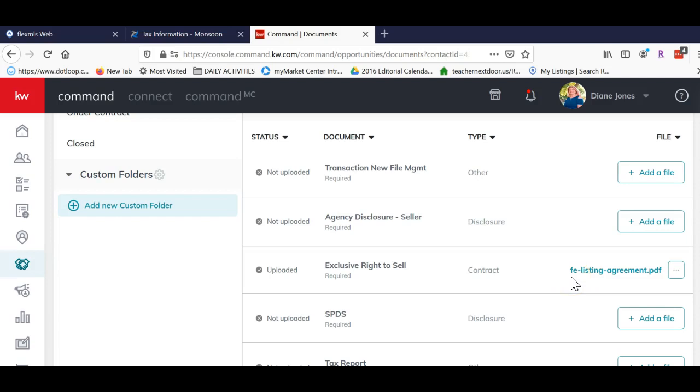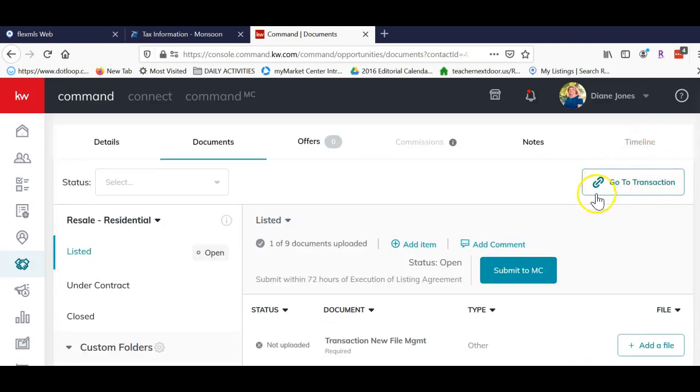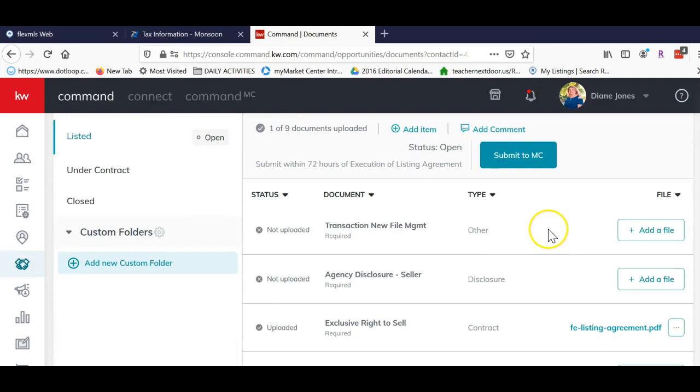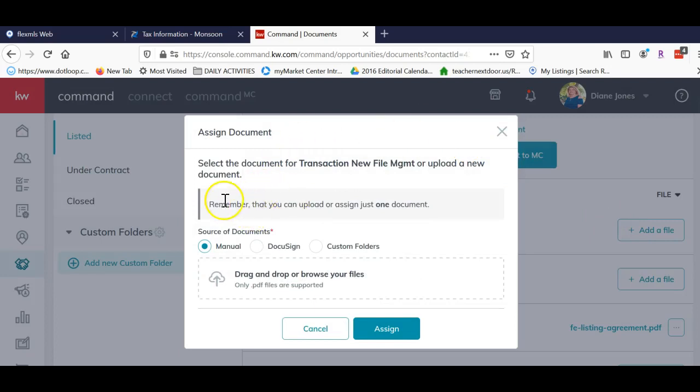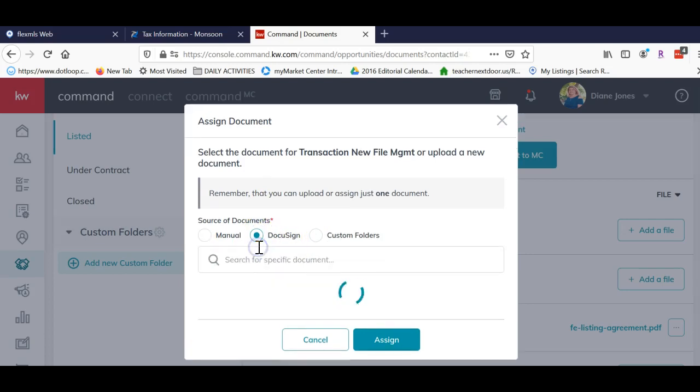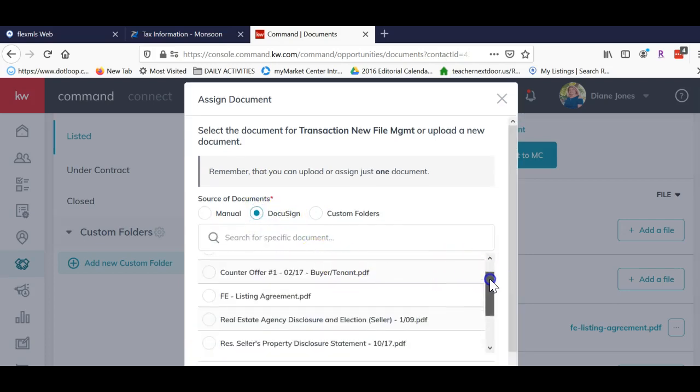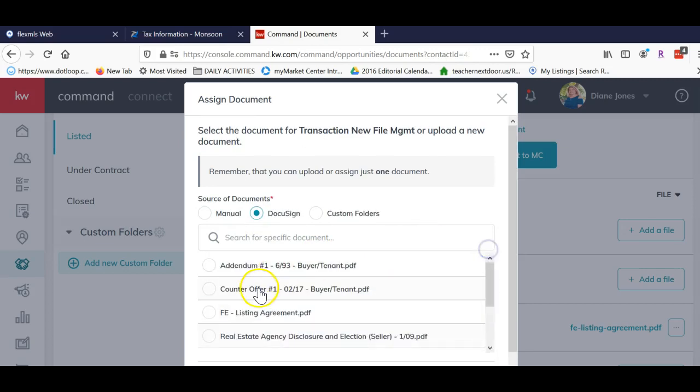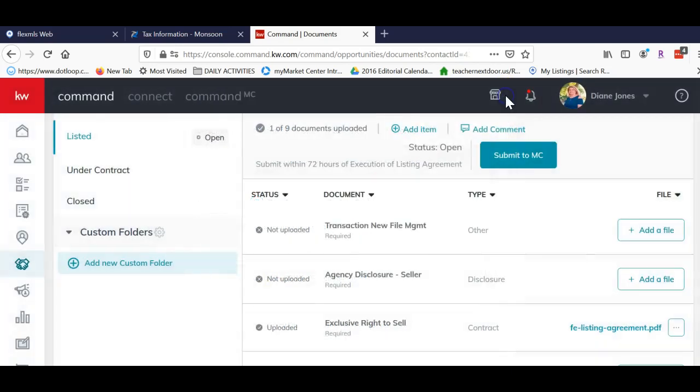All of this happens over in your transaction in DocuSign. I'm not going to go into there now because I want to concentrate on this information here. You're simply clicking add file. Where are you adding the file from? Do you have it manually as a PDF on your computer? Is it in your DocuSign room transaction? If it was, you would click that and the system will pull up whatever documents you have there. You would click it, hit add, and it would put it into the placeholder.